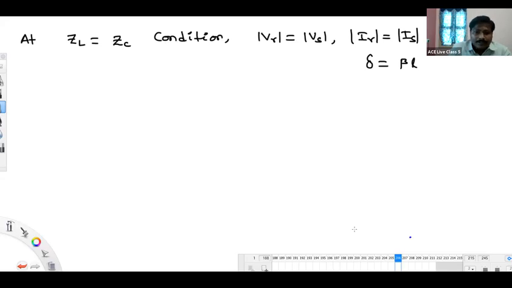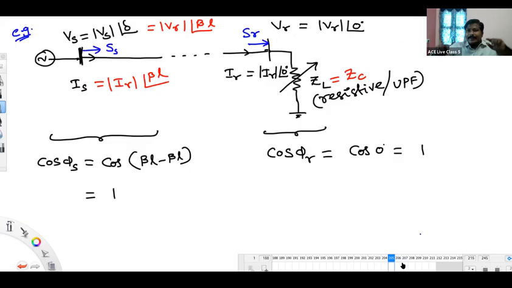I will ask one very simple question with respect to this. Listen. Can we get only the magnitudes of receiving end and sending end voltage as equal? Can we say only end voltages are equal? Or can I say voltage magnitude throughout the length of the line is the same, in this condition of ZL equals ZC?